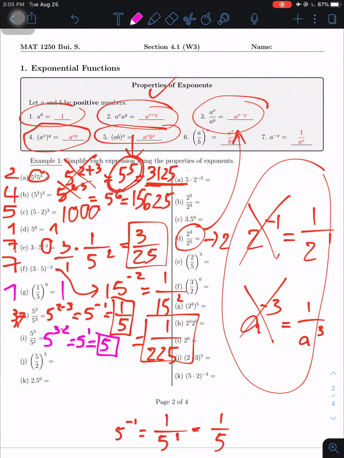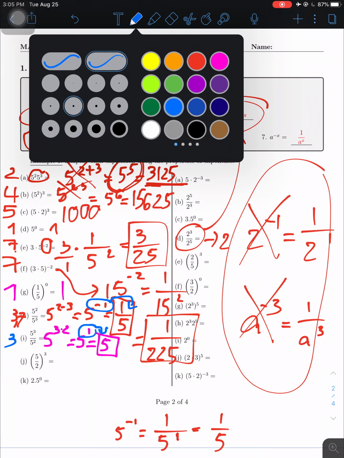And what is the difference between H and I? First of all, the difference in here is the position of the 2 exponents on top and bottom. Second of all, let me put it in blue. This one is negative exponent and this one is not negative exponent, right? So for this one you have to change it, but then this one you just have to do it out and put it in the calculator to get the answer, okay? And again, the rule that we use for I in here is 3. Okay? Alright, let me put back red.